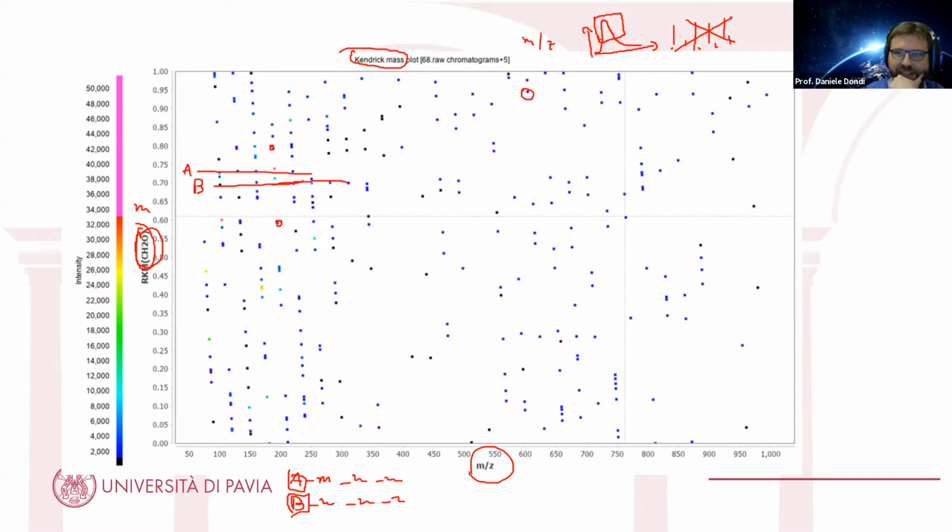Here we have some evidence of the possible formation of some polymers having a quite high molecular weight with respect to the ones described here. But as you can see, here you also have coloration related to concentration. And you see these blue dots, they are not so concentrated. The higher concentrations are the colored dots here. And they correspond more or less to what is known in the literature.